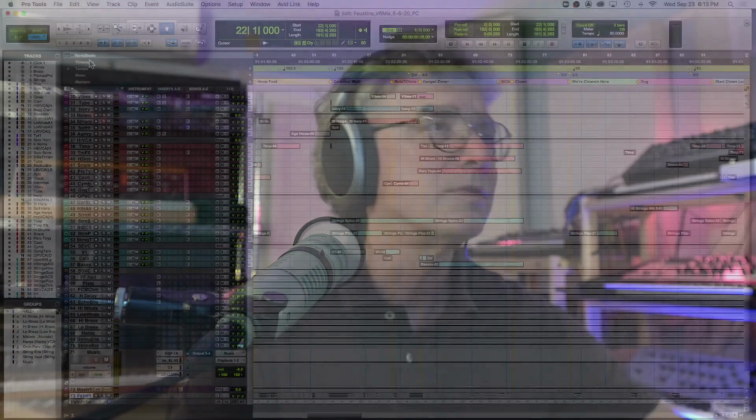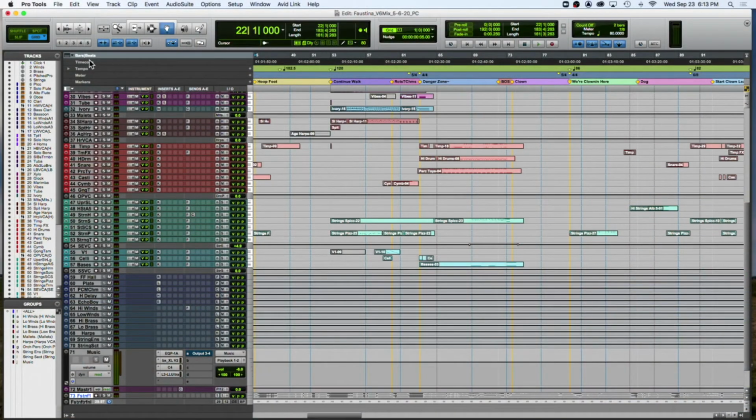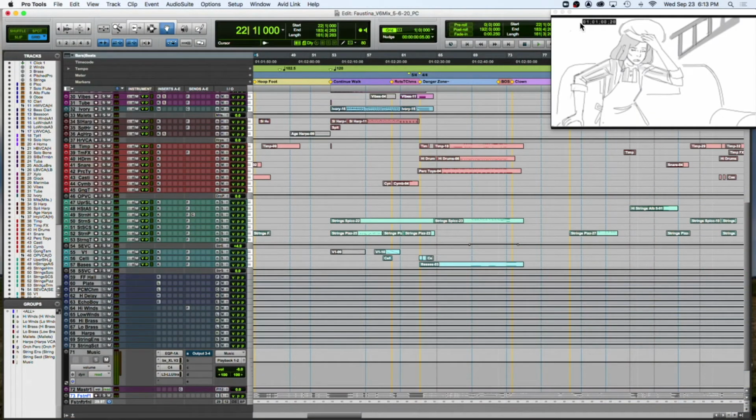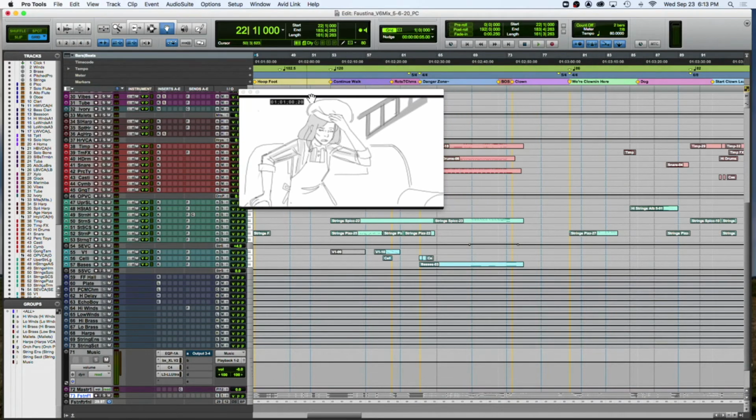So let me just switch to the screen. So this is called Faustina, and it's about a girl with superpowers, basically, a young girl. And it's pencil. The whole film is pencil drawn like this. It's not animated. It's just a drawing that goes on for a little bit, and then they move to the next drawing, and you can sort of follow the film along that way.